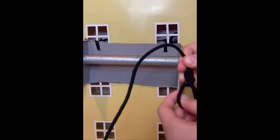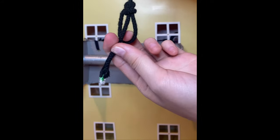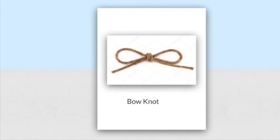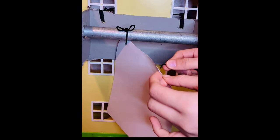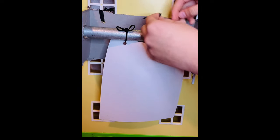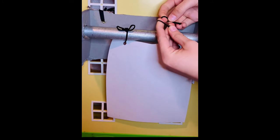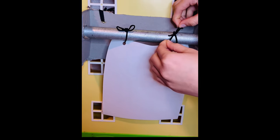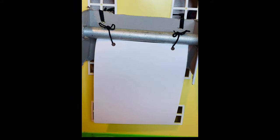From there you'll just maneuver it around and you'll have your bowline knot. And of course we need our everyday bow knot. This bow knot is used to hang cycs or scrims. Just like tying everyday shoes, you loop it around, create your two bunny ears, tie them together, and you use this bow knot for easy removal.